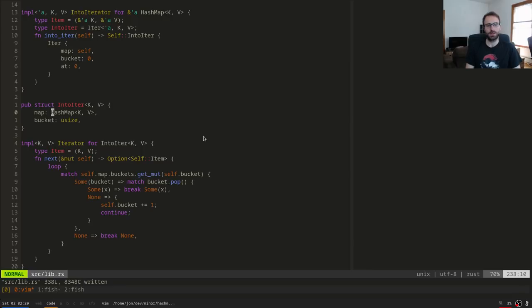But it's a... Oh, actually, we could do this with a cow. Unfortunately, you need a different implementation because one of them needs to take this, whereas the other one needs to actually own the hash map so that the hash map gets dropped at the end. And so you can't actually have them be quite the same. There's the cow type, which is really nice, which lets you capture either owning or having a reference to. But unfortunately, it doesn't capture having a mutable reference or owning. That's not something cow deals with.